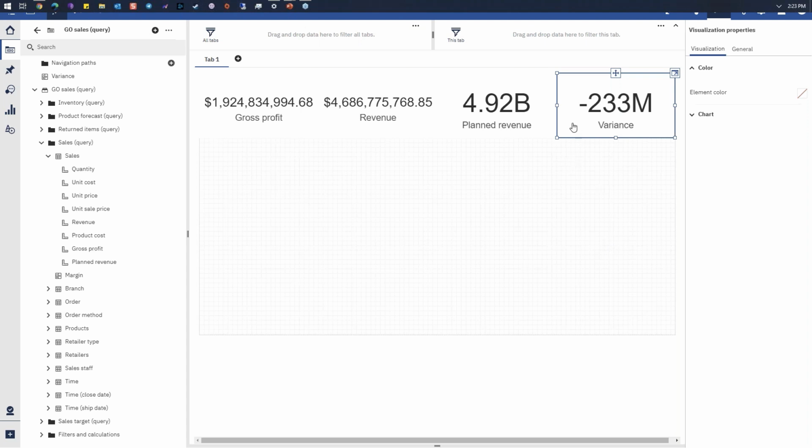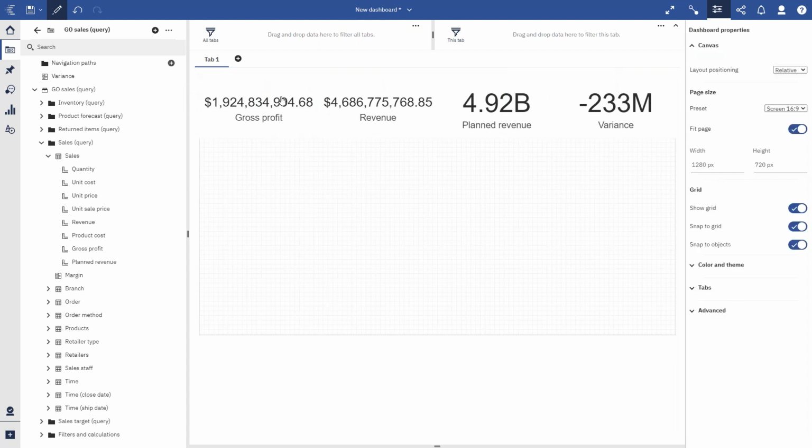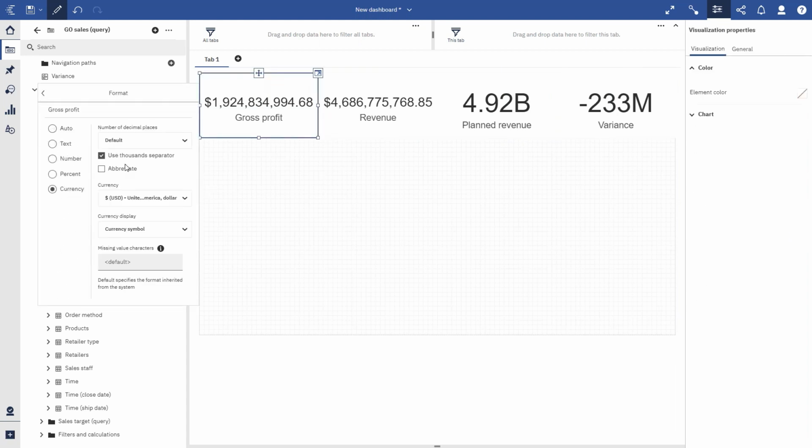Also, notice that these are all different formatting. If I was in reporting, I could format them all at once. I cannot format them all at once here. So I do have to go one at a time and quickly change these so that they all look the same.